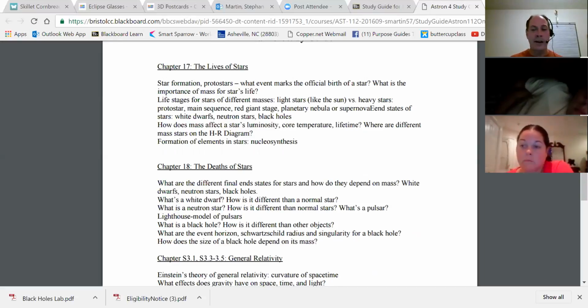So they spin very fast, they have very strong magnetic fields, and they send out pulses of radiation, like radio waves or light waves, or visible light. And when that beam of radiation crosses our line of sight, we see a flash of light. So it's called the lighthouse model. So it's like a lighthouse spinning in space, where we see flashes of light, and that's called a pulsar. A pulsar is just a rotating neutron star that emits radio waves.